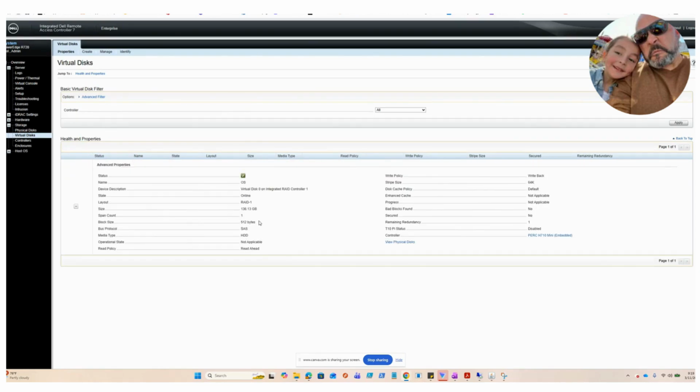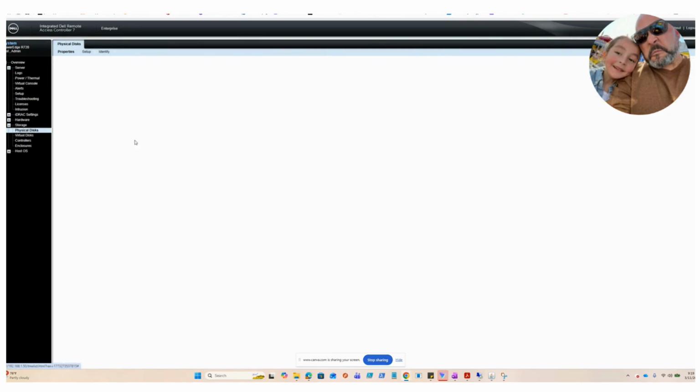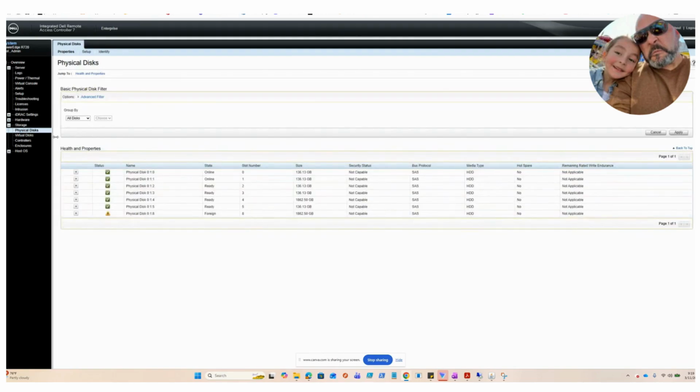On my previous video, I did RAID 1 and RAID 10, kind of showed the same thing, RAID 1 and how RAID 10 works. But this time I have it different because I have a drive marked foreign. This foreign means I have to remove this foreign state from this. But this is not the topic.